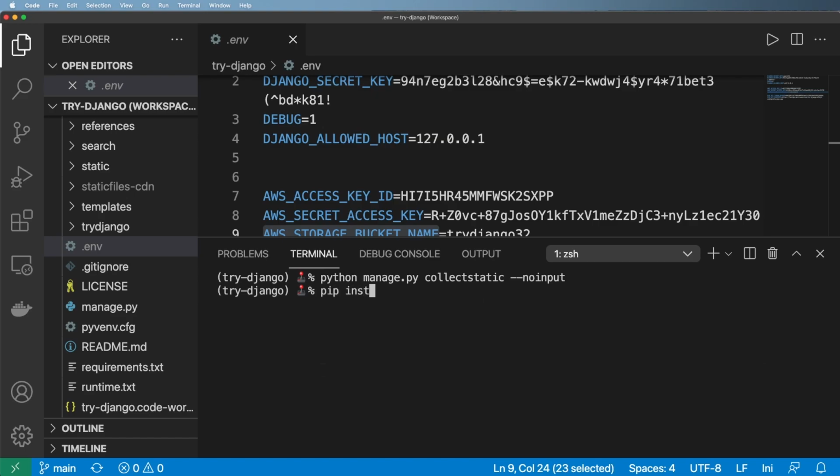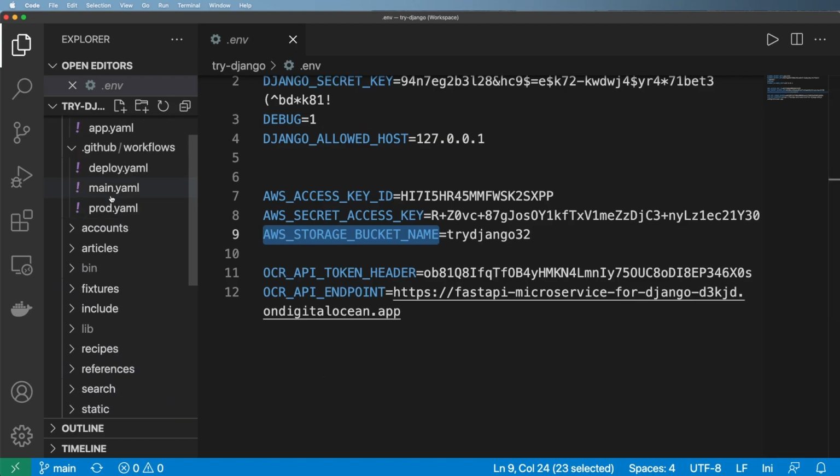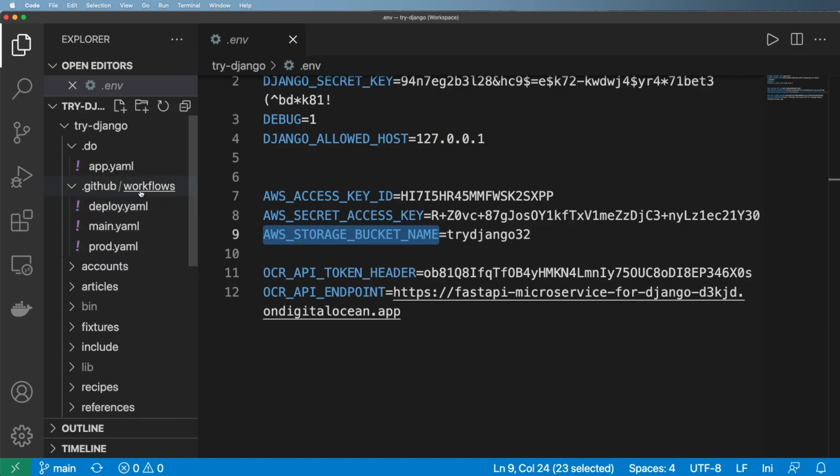So if we did pip install pre-commit, we could use that to run a variety of tasks prior to committing our code with git, you know, git commit. So that's another cool option as well, but that one is not the one I want to use. Instead, I just want to use that GitHub action. And let's go ahead and set up the baseline for it now.